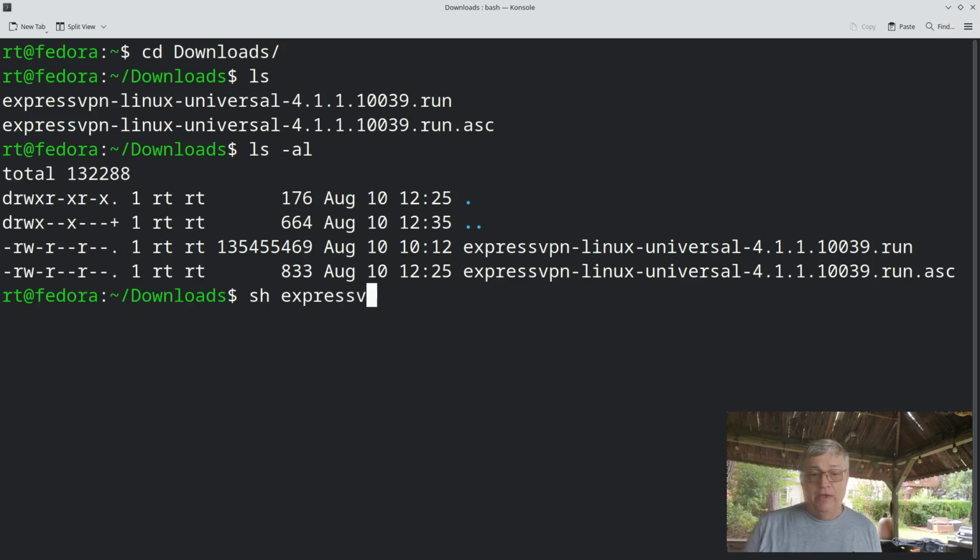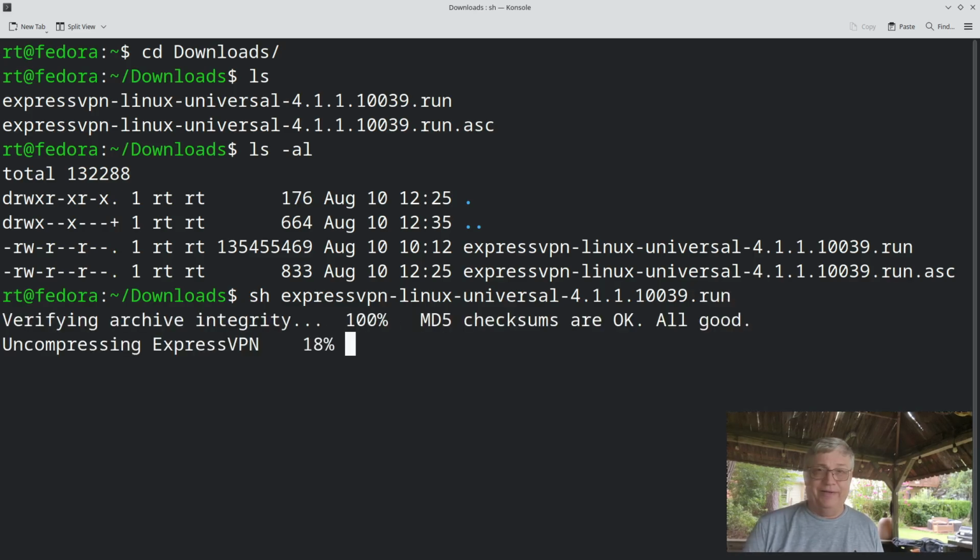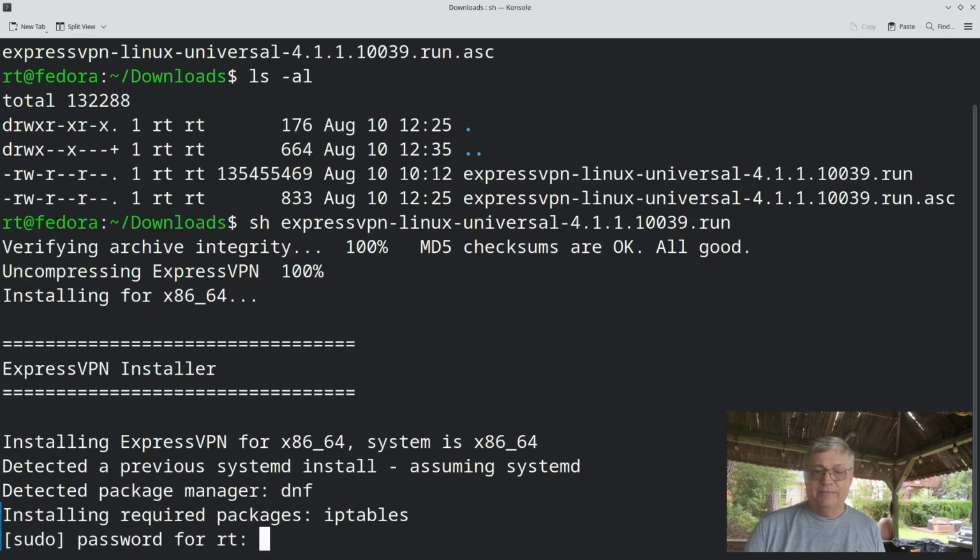So we're going to go ahead and, I was wondering if this file needed to be executable, but I'm going to go ahead and run the sh as a command as they give and see if it'll run. I'm guessing it's going to ask for my sudo password here. I'm pretty sure that's what it's going to do. At least from my examination of the file, that's what it looks like it does. So we'll see.